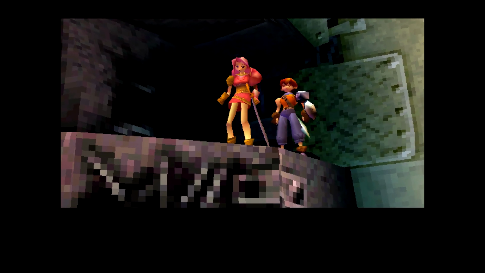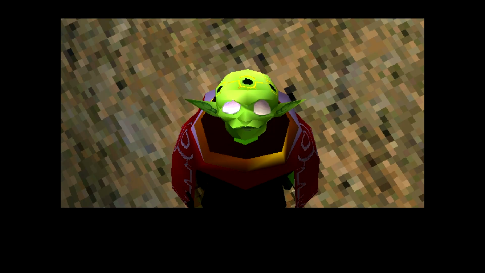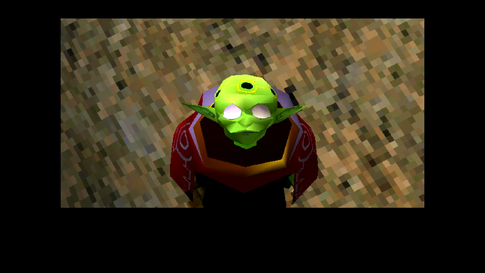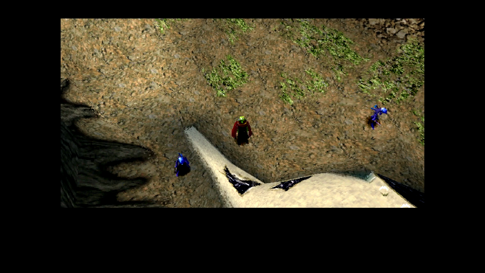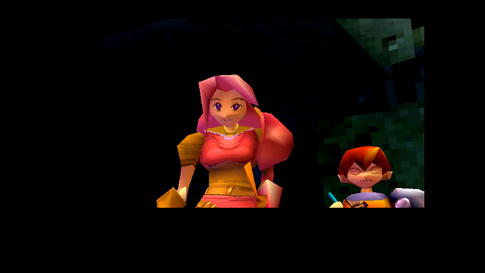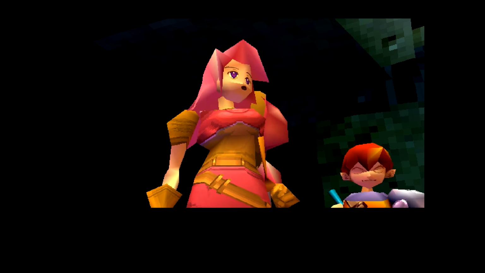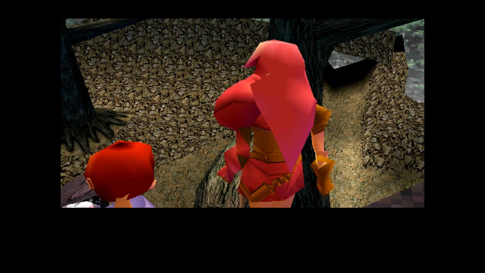Mephisto! What are you up to now? Come, my servants! Don't let them leave here alive! Flint, we're outnumbered. If we fight in an open space, we'll be surrounded.